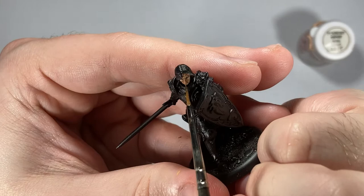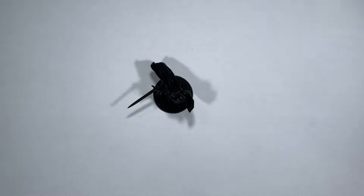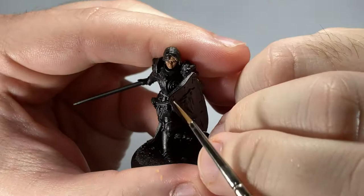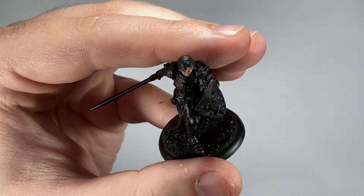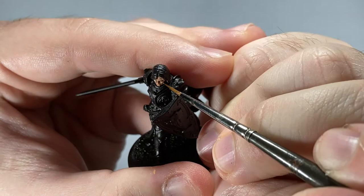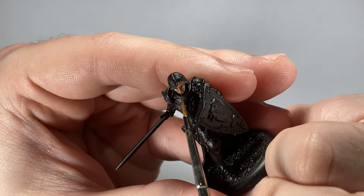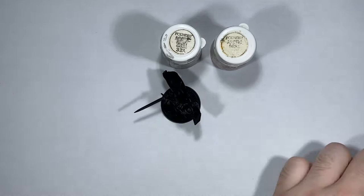Notice how little paint I have on my brush at these stages — try to copy this so you get as much detail and control as possible when painting these brighter stages. The final stage is essentially white or just an off-white that works perfectly with the skin tone. I'm doing the smallest bits here, simulating how light hits his face from top down, focusing mainly on those areas. I also paint the lips and chin to bring out that detail, and that's the face done.